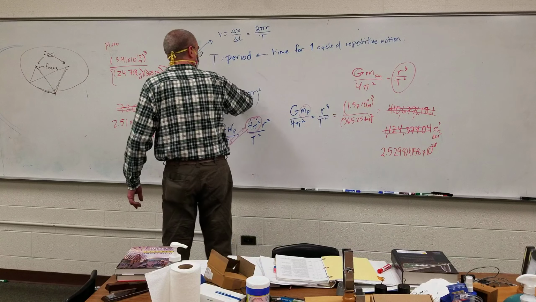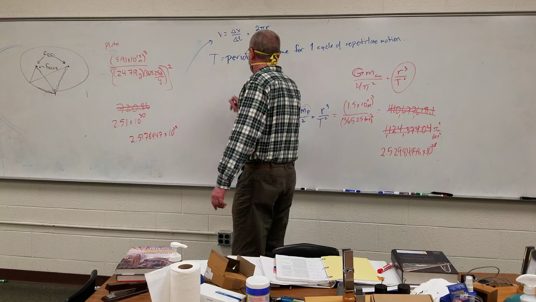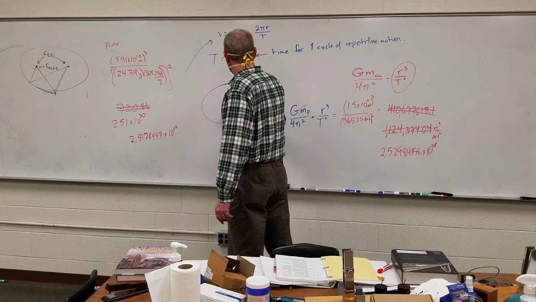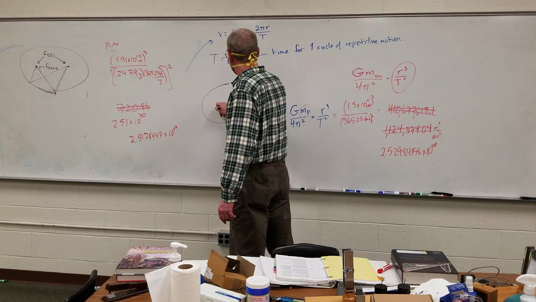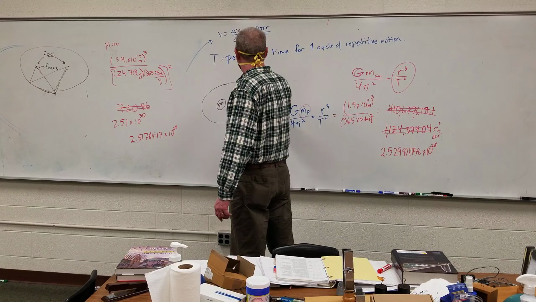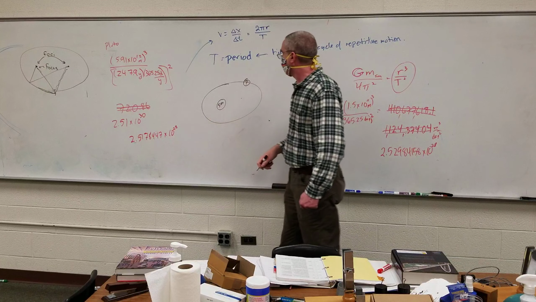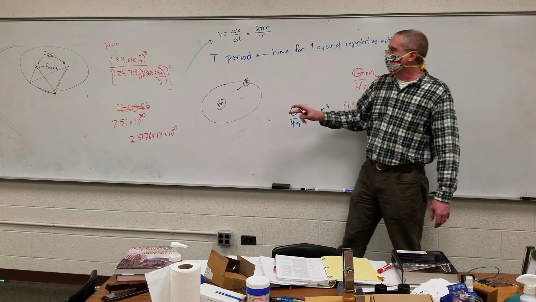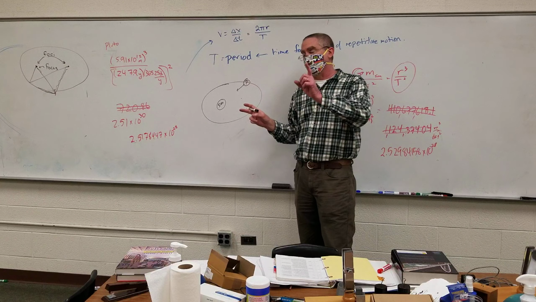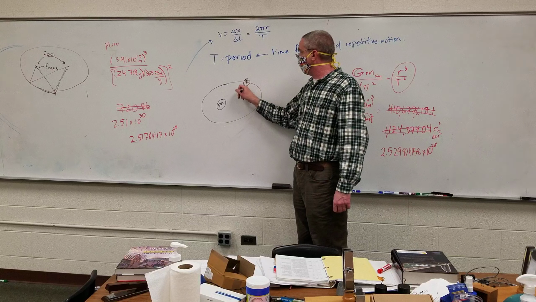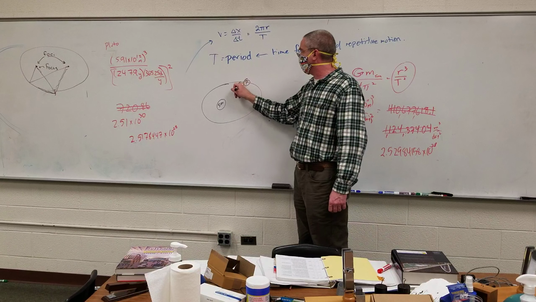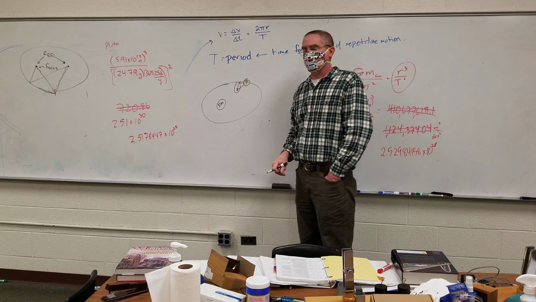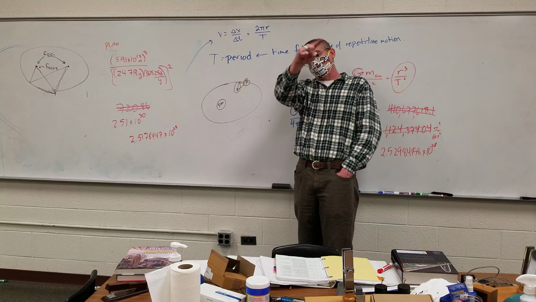Let's see, what do I need? I need that. So sun, planet, zipping around. Now the gravitational pull is towards the sun. Notice that because it's not a circular orbit, part of this pull is in the direction of movement, and part of it is perpendicular to it. The part that's perpendicular, that's the centripetal part. That's the part that's getting us to curve.